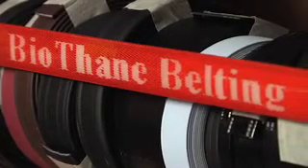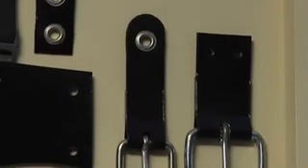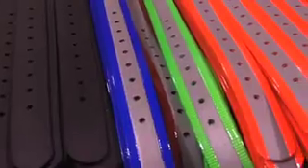This product is ideally suited for anybody with an application who needs more out of a webbing than just a raw web can provide. We coat webbing to protect it, to make it more durable, to make it cleanable, make it waterproof and weldable — all these things our customers enjoy. Really our mission is to make the best possible belt we can. It's the pursuit of the perfect belt.